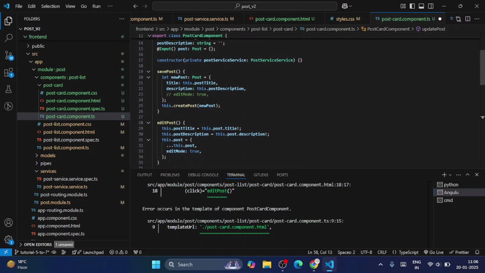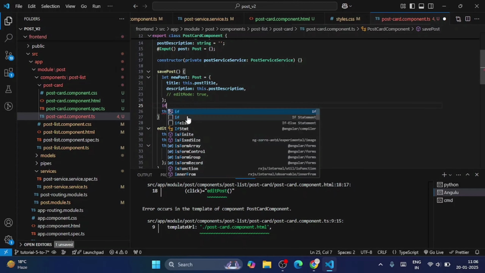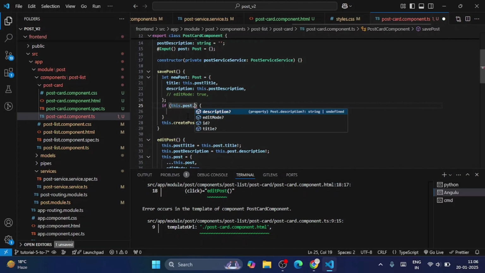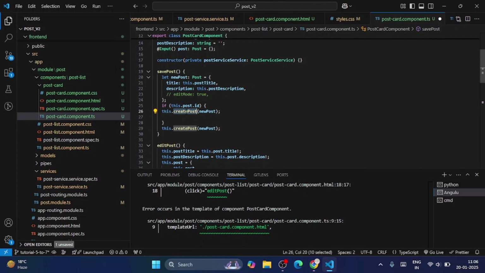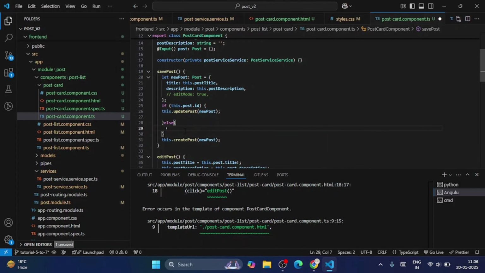And when user is saving the post, we will add a check that if post.id is present, then call update post, else call create post.